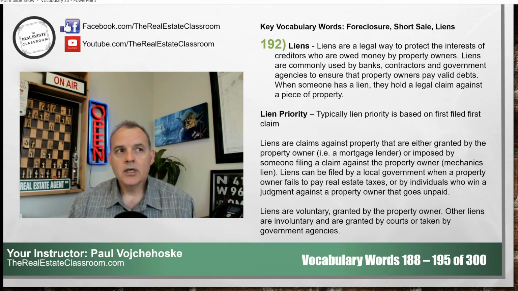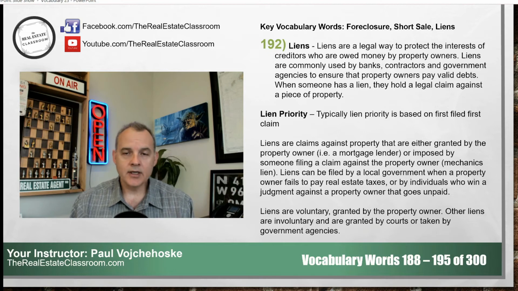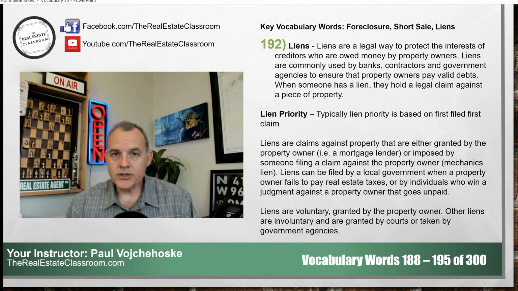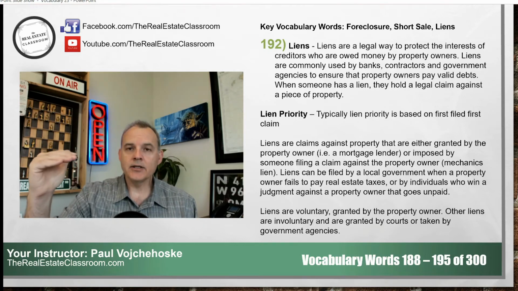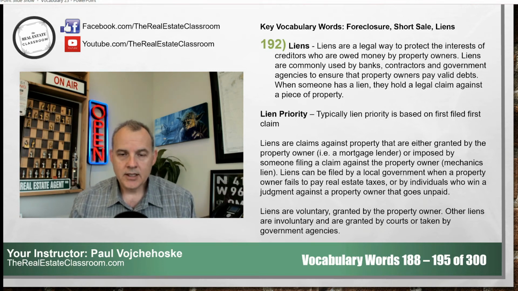So, for example, if you don't pay your real estate tax and the county comes in and issues a tax lien against your property, either on behalf of the county or on behalf of someone who bought the certificate, then under most states, that has a lien priority. So even though it was filed after, let's say, a mortgage company's liens, it automatically becomes a senior lien. And again, that varies from state to state, but that's what's called lien priority.